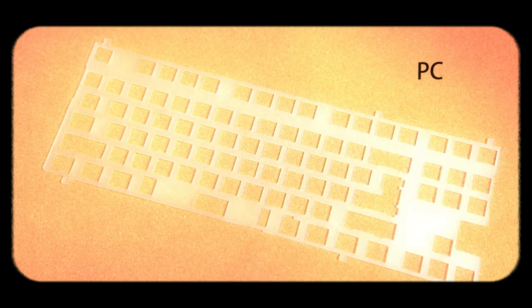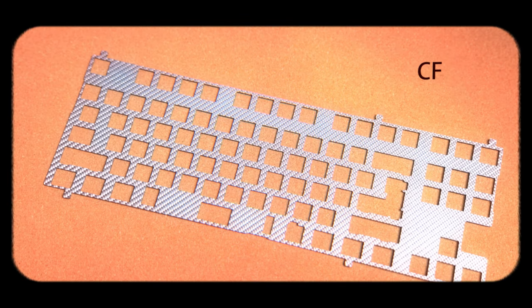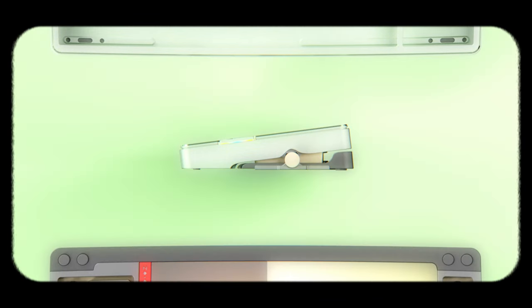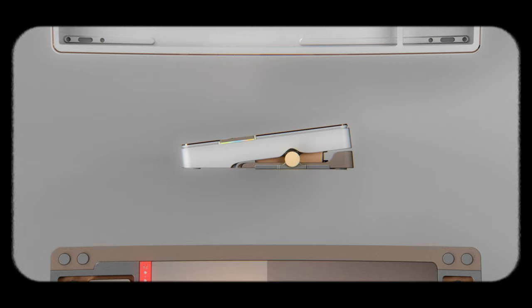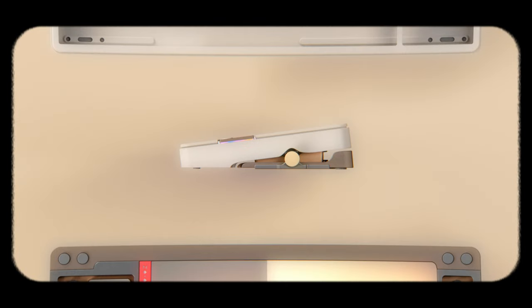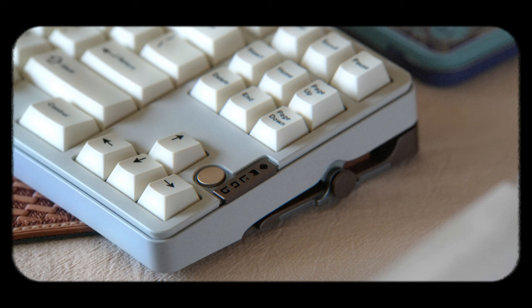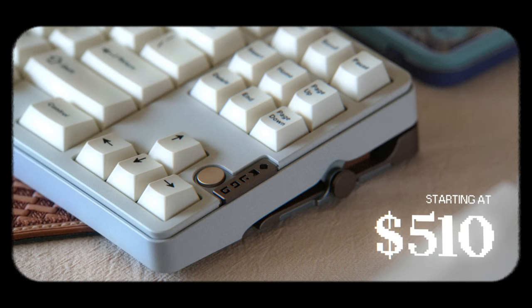For plates, we have polycarbonate, POM, FR4, aluminum, and carbon fiber. For colors, we have 5 anodized colorways: wisteria, lime, glacier blue, silver with mocha chamfers, and black with golden chamfers. And also 4 spray-coated colorways: white, retro white, bubblegum, and red. Lastly, the Vento80 will start at $510, making it quite hefty for both a custom keyboard and a TKL.